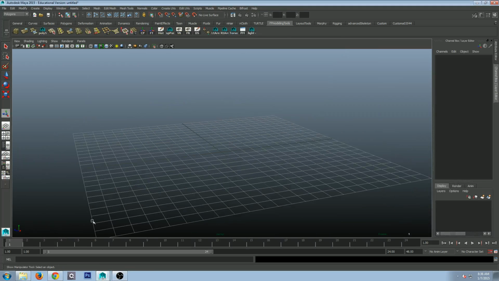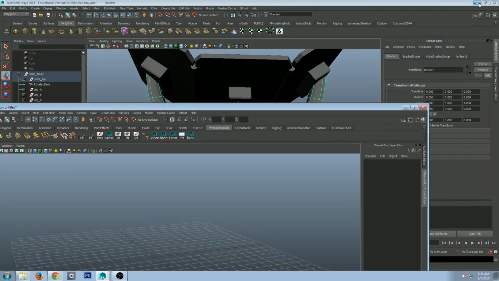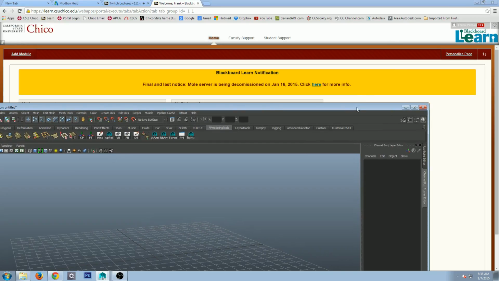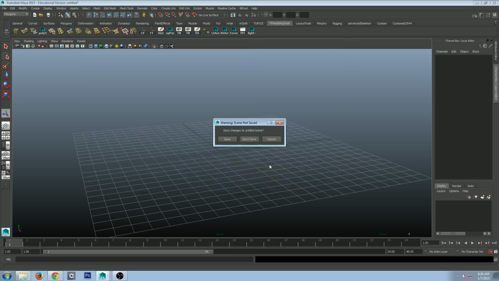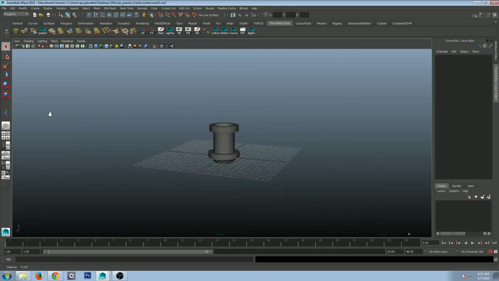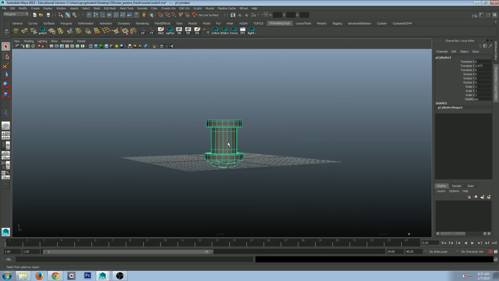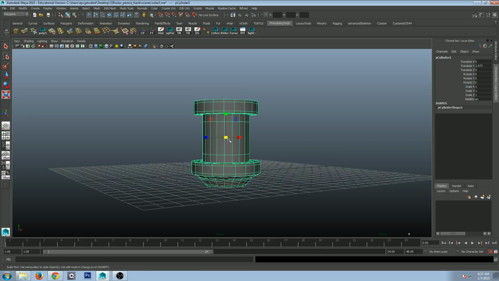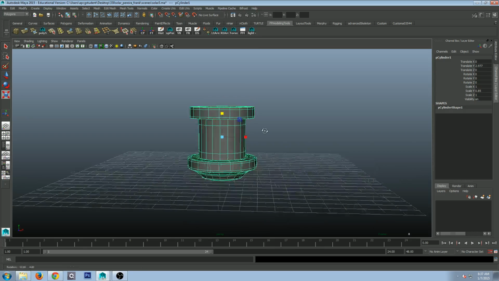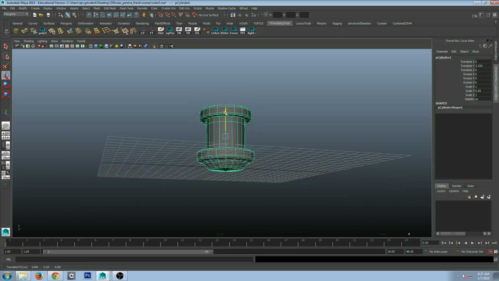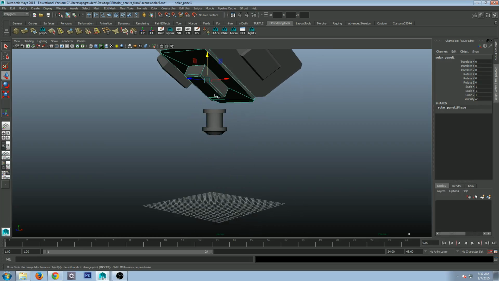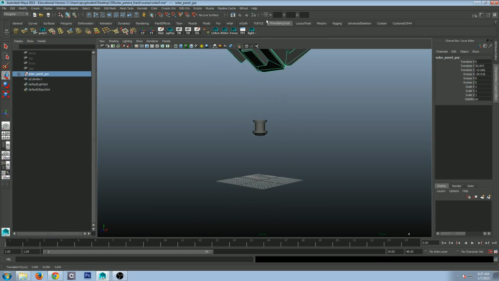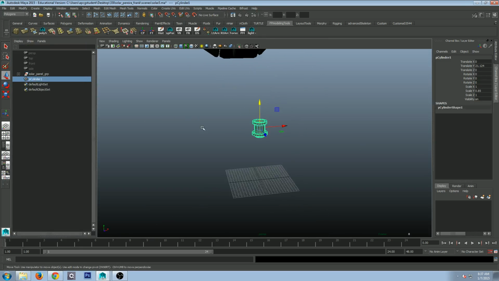So let me actually grab that. I don't have my other scene. Where is it? Let me find it. I think that's it, right? From where I left off. Yeah, that's it. It's a little different than the one I had. We'll move this up a little higher, something like that. And I'll grab this, make this higher, get that out of the way. All right, so there it is.